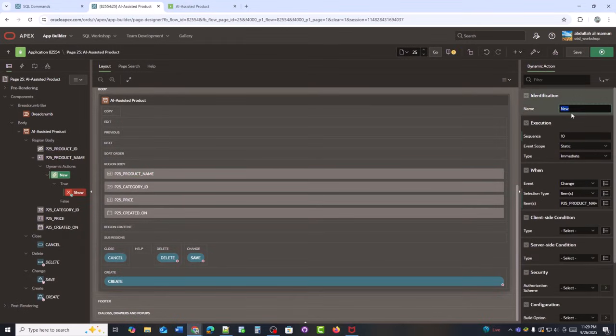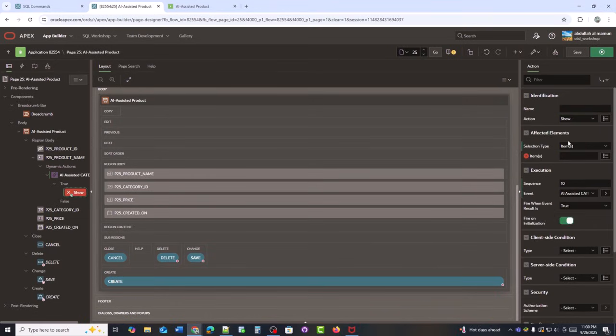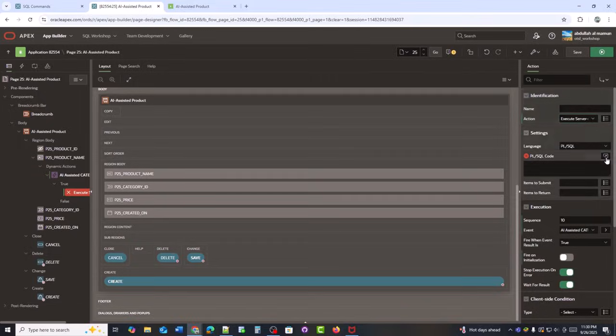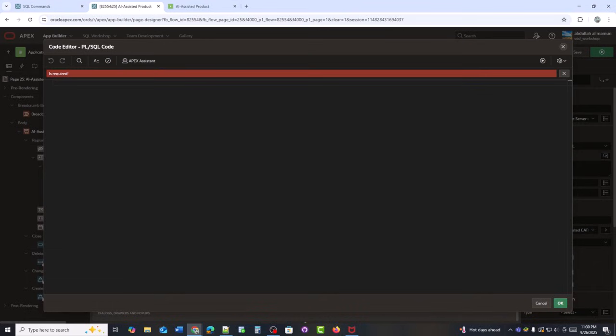I'm naming this dynamic action AI category suggestion for easy reference. Now I'll select Execute server-side code as the true action.